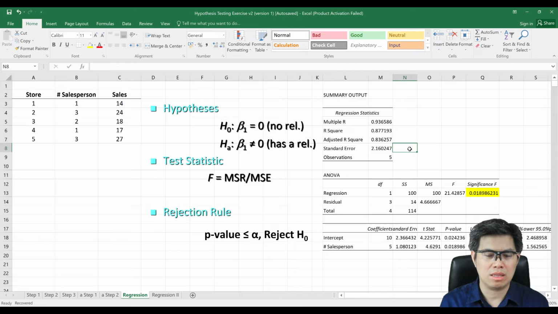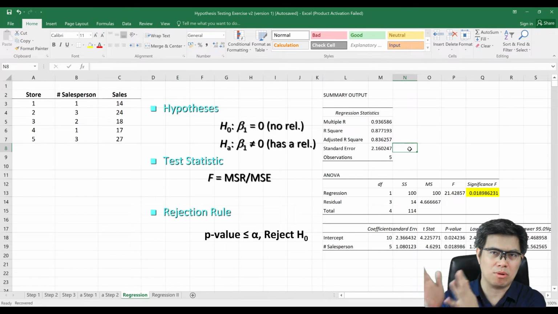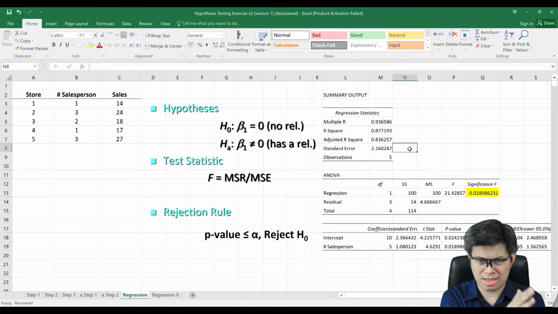Now, obviously, there are different applications. Apart from linear regression, there's also multiple regression, where we factor in multiple independent variables that may or may not have an effect on the dependent variable. A good example is your student's grade.